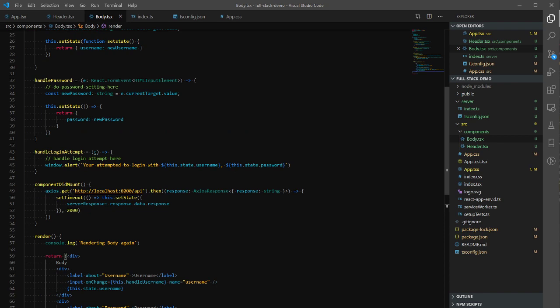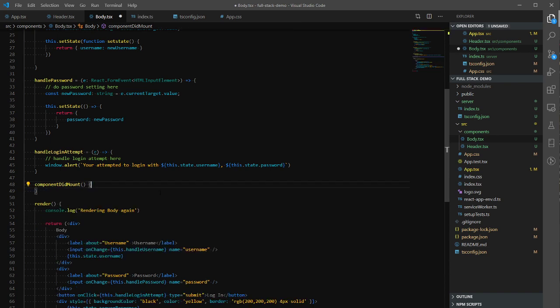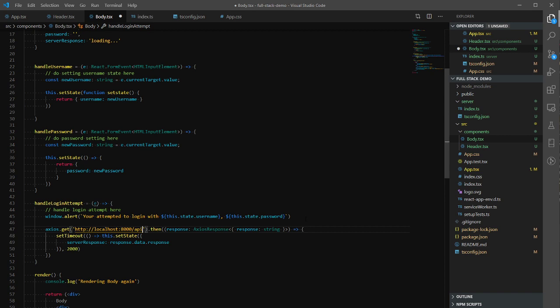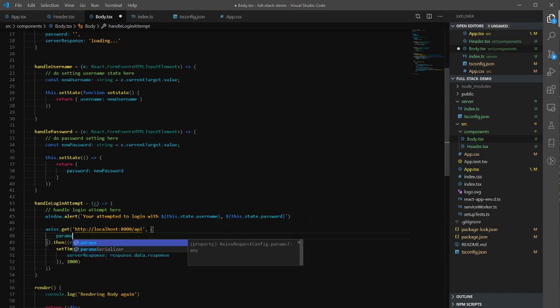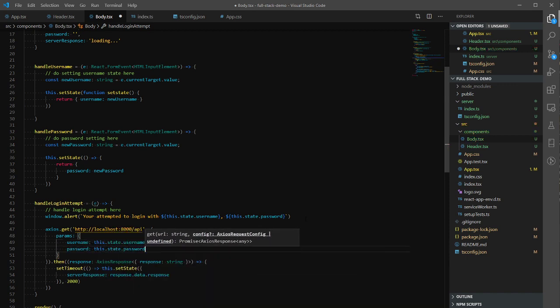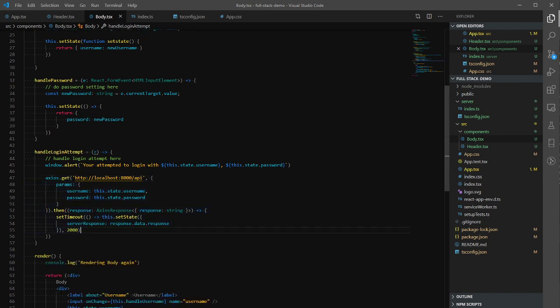So does that give you an idea of how to do API calls and so on? Oh, and let me actually show you something. You can pass information from the front end to the back end as well. So let's actually do this call after we get the click from the login attempt. Right here, let's actually send as data in our params, as our username, the current state username, and the password, the current state password. Right, so in this case, we're sending information from the front end to the back end.